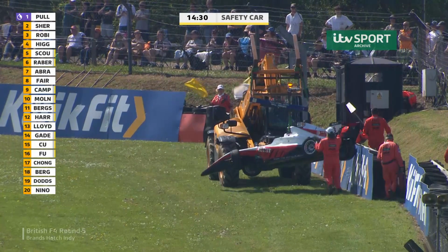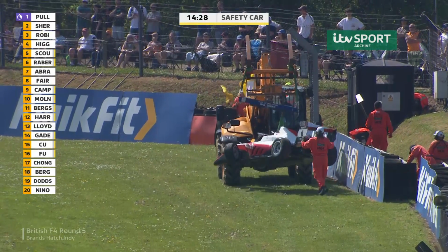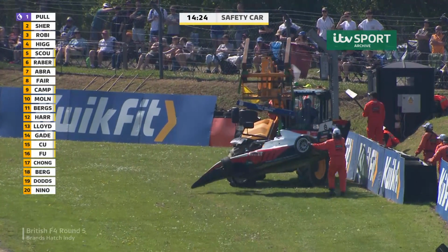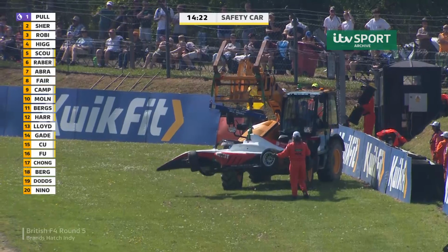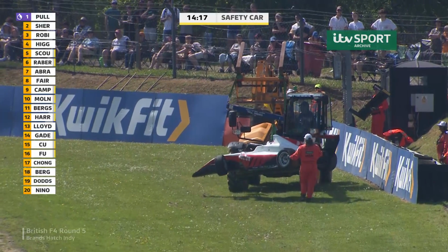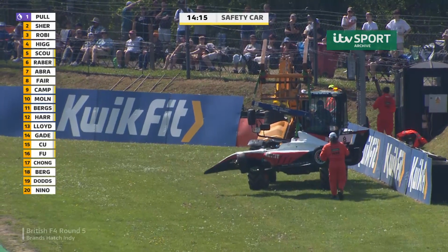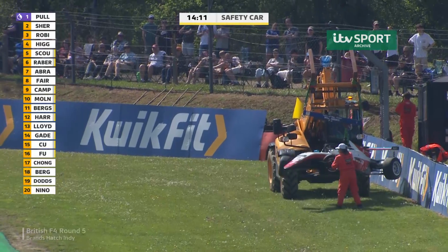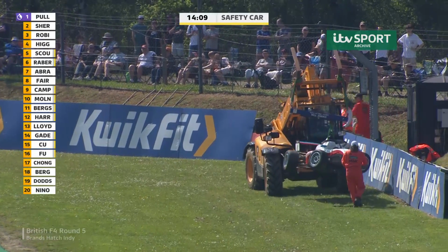Oh, smash it off that wheel. How wonderful, marshals. Go on again. Hold it. Oh, God. Gee whiz. What are they doing? Thanks to the marshals for destroying 14 cars we have. It's not getting any better, is it? It was only one wheel that was damaged. Yes. All of them.